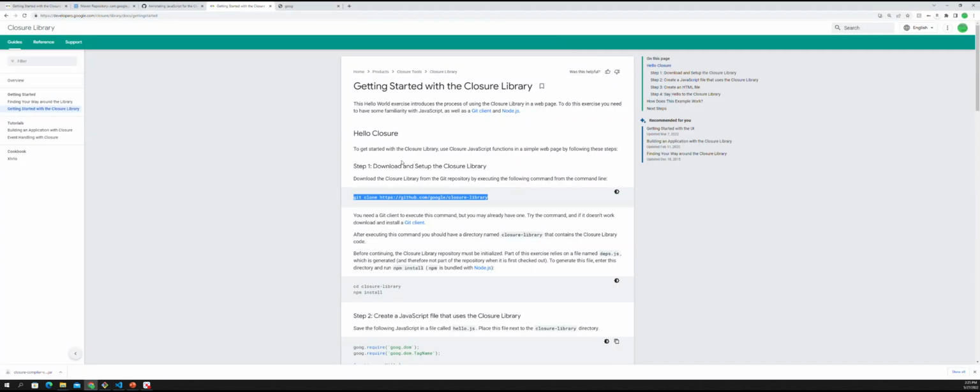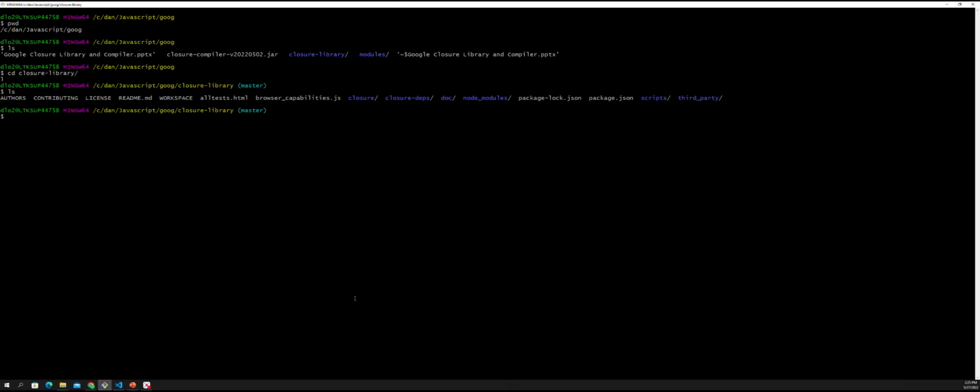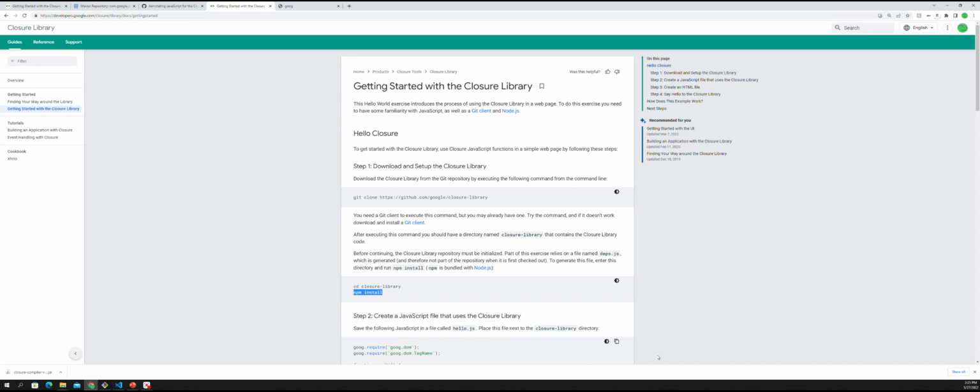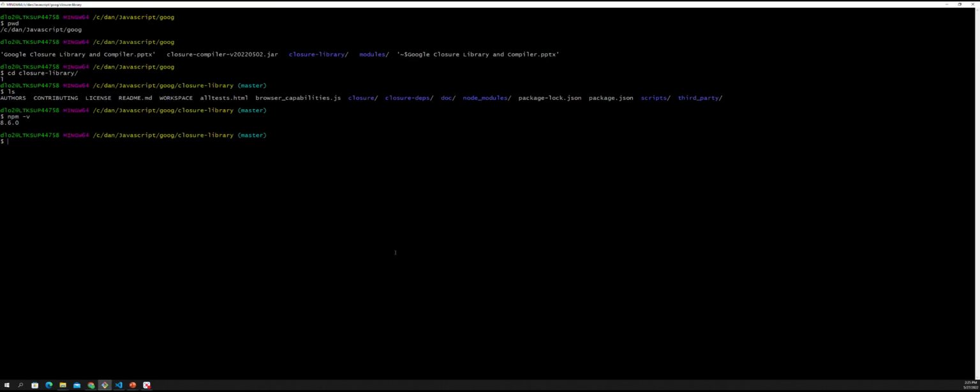And then you also have to do npm install. If you don't have npm, you need to install nvm. I think my npm is 8.6.0. So you can say npm install, and following this will create the deps.js right here. After that you're all set. So now I go back here.